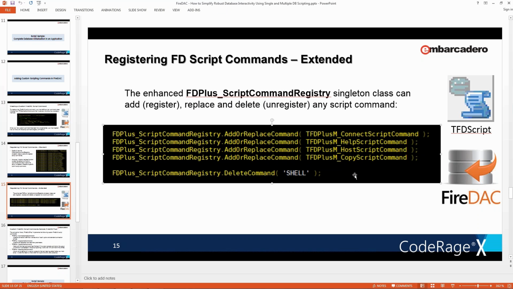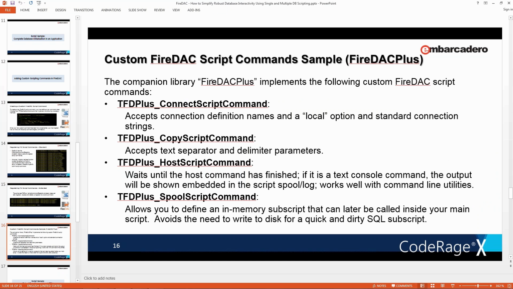This is a sample of 4 custom script commands that I'm including also in the presentation as a small library called FireDAC Plus. And these 4 commands act as follows. One of them is the connect script command. This one accepts connection definition names, as you have seen in the samples that I showed you.